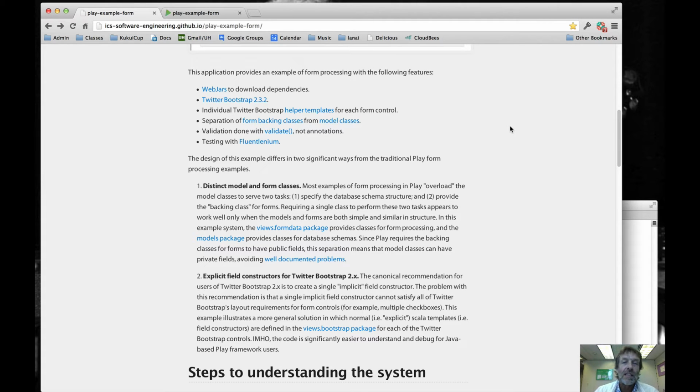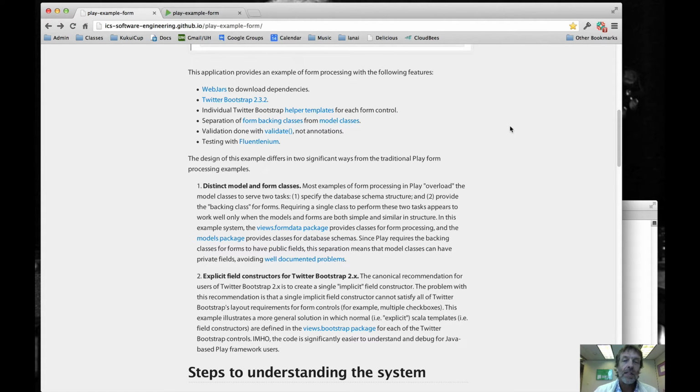The other thing that's a significant difference is that instead of having the model classes both support model implementation with the backing database schema as well as the form processing, we're going to separate those two pieces of the application out.